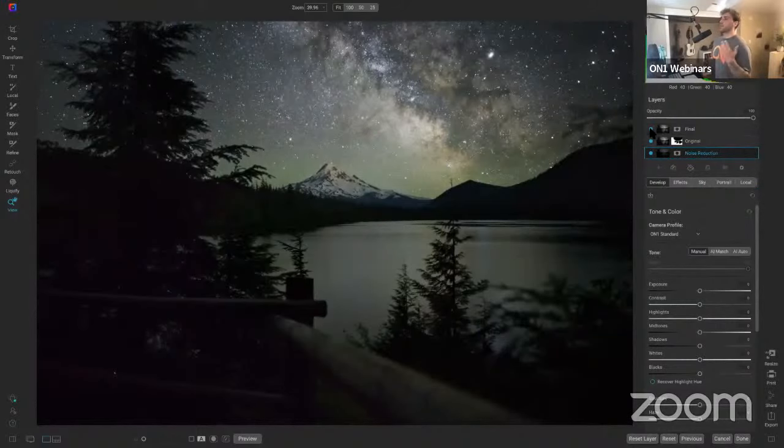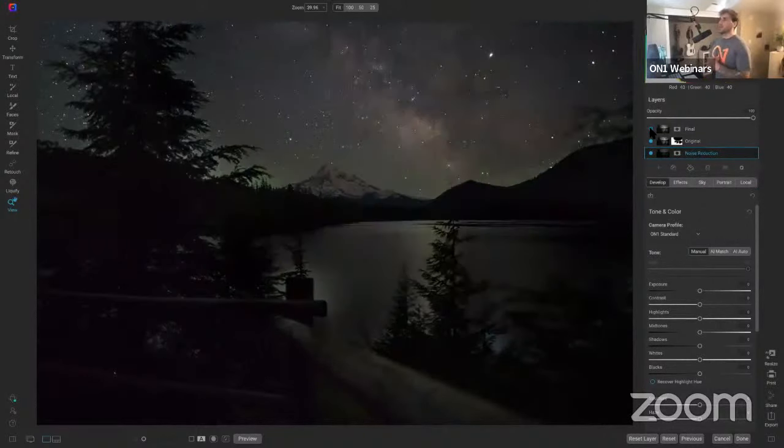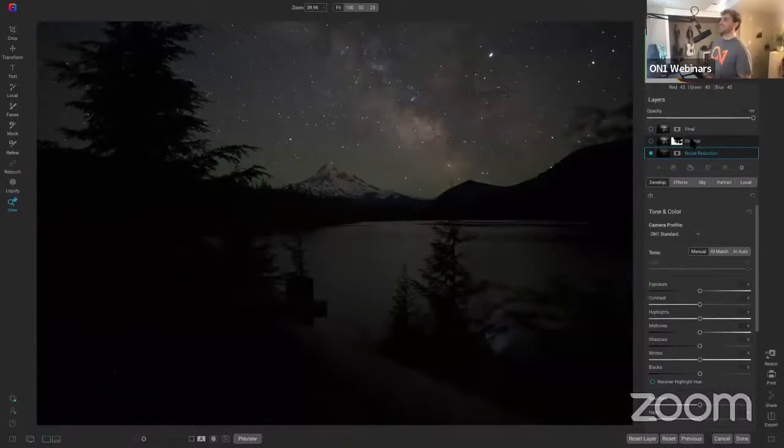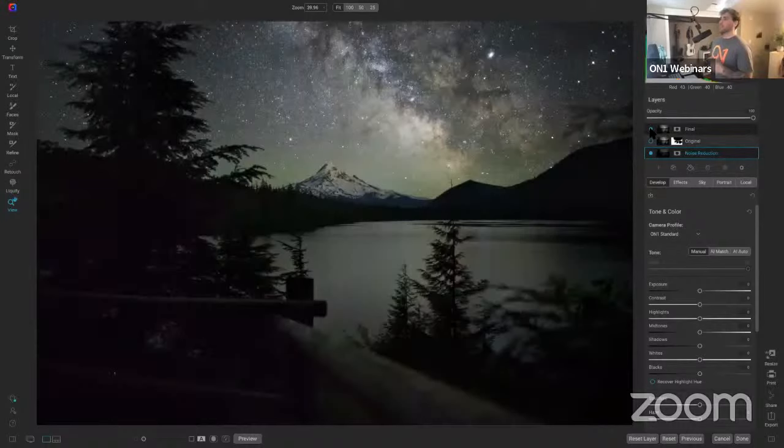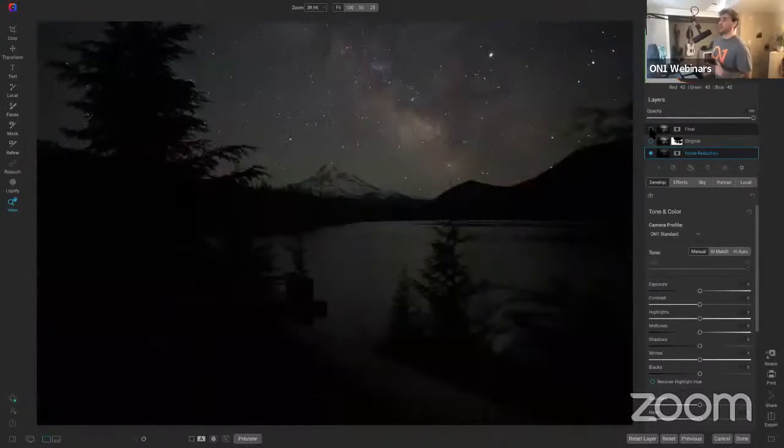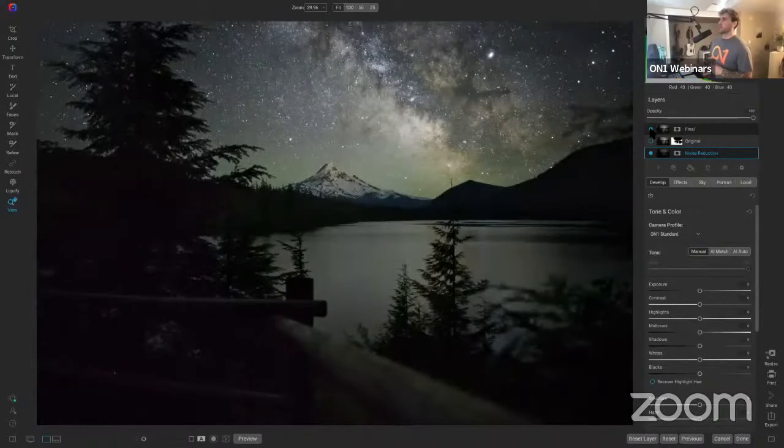Maybe it is. Okay, anyway, so if I turn off the final, we have, oops, sorry. Gotta turn off the original layer. So if we turn off our final, this is the image that we created. This is the image that we started with. So this is the raw Milky Way file. And in doing some quick masking techniques, a little bit of denoising, we've got this image now.